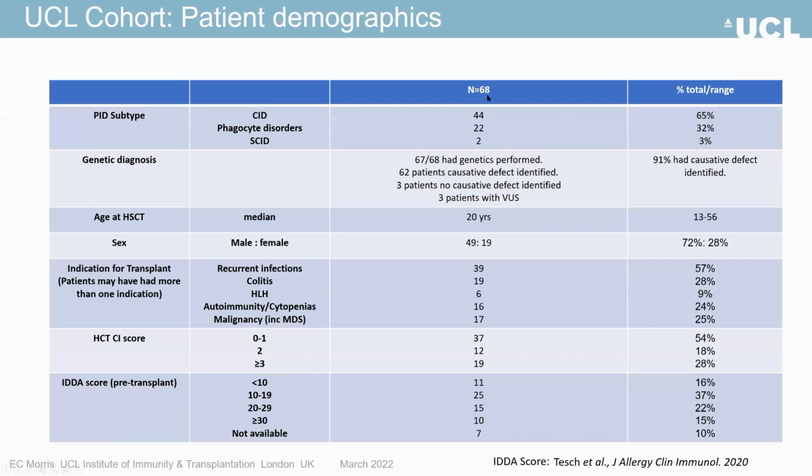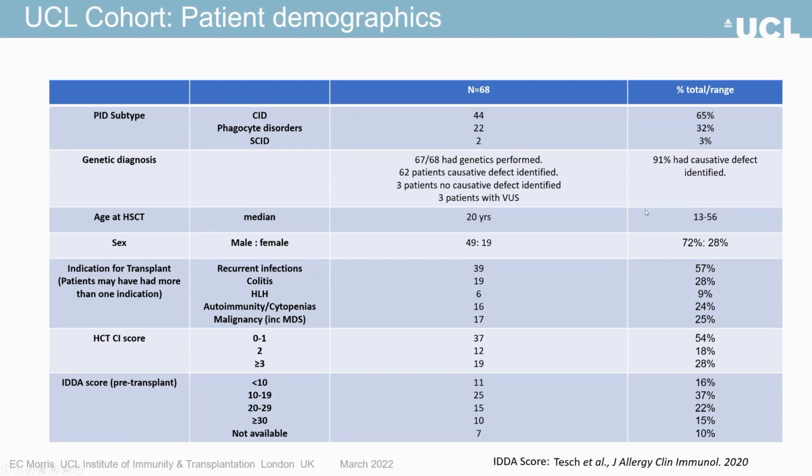And this is unpublished. So similar to the NIH group, this presentation includes data on 68 patients. We've now transplanted about 75. But our cohort at UCL is predominantly combined immune deficiencies, so we've had fewer CGD patients. And we've had an allo transplant of a prior gene therapy for SCID and a hypomorphic SCID similar to Jen's case.